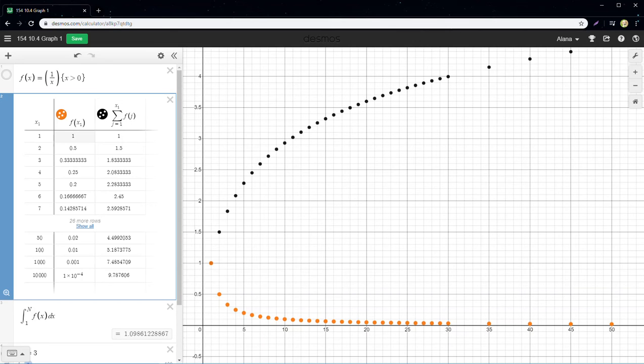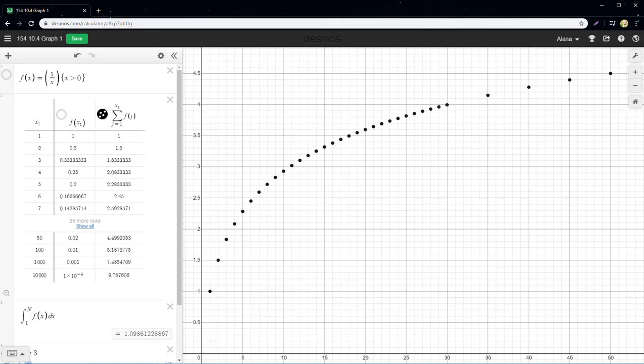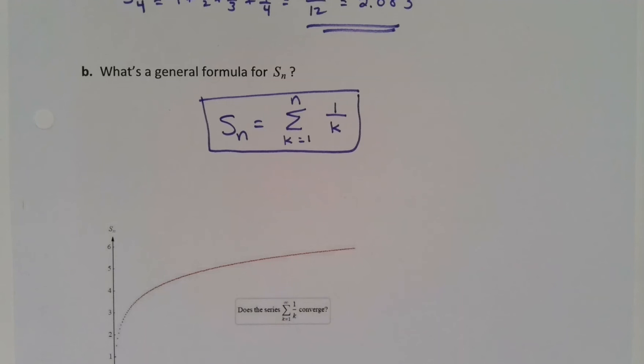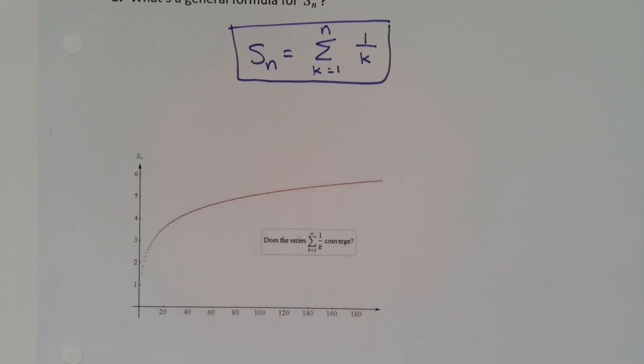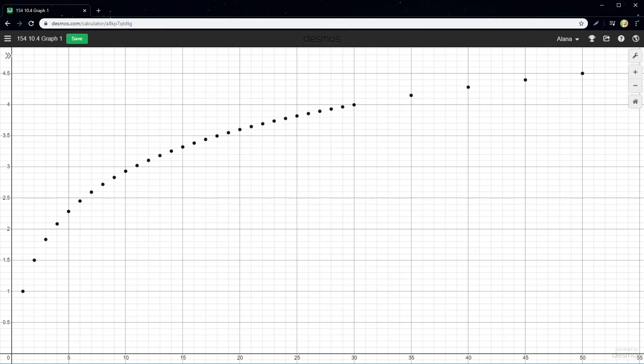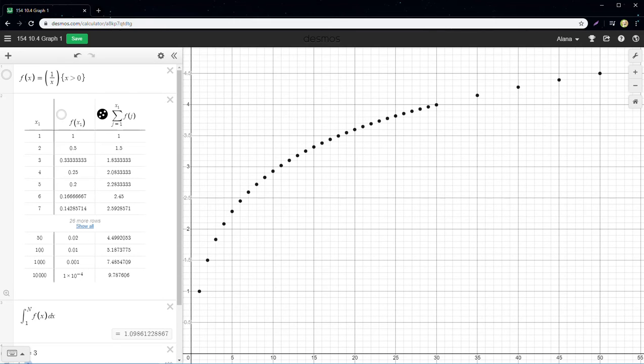When we add those together, what we see is this sequence right here. And that's the graph you're looking at when you look at the page right here. Of course this goes out to 180, but you can see it's steadily increasing, right? It's not going to 0. It's not converging to anything. It's getting larger and larger. And I can prove that over in the table, even though I don't have to see the dots. You can see down here, it's not stopping. It's not getting closer and closer to a value.